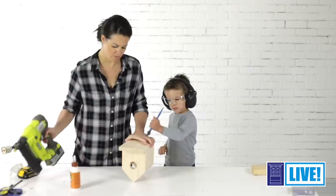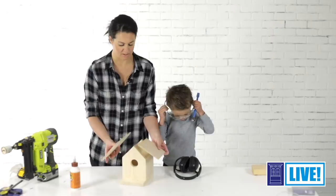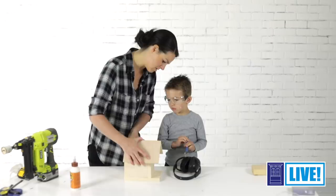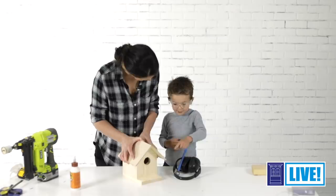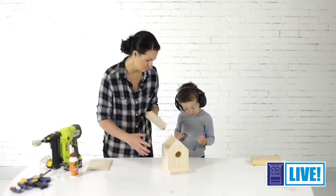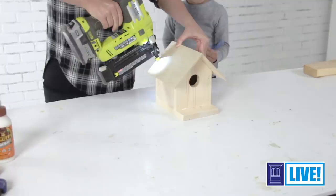You're doing a good job as my glue buddy. And then do you know what comes after this? The roof. So the roof — we didn't cut it at an angle. I just did a simple blunt cut and we're going to have one piece overlap the other. We're going to leave it long on the front so that if the bird is standing out front, we want him to be underneath the roof. So we'll make it long on the front. I need you to spread just a little bit more glue. Good counting — oh my goodness, you are a good counter today. Did you practice that this morning? All right, last piece.